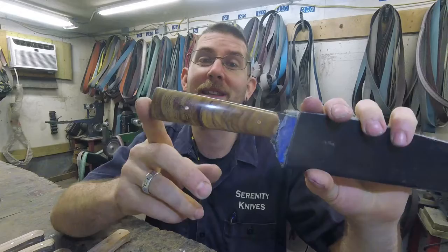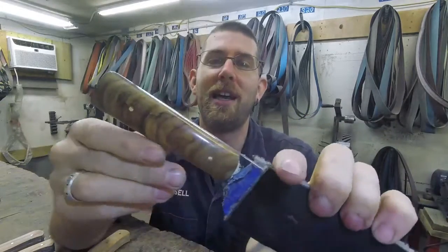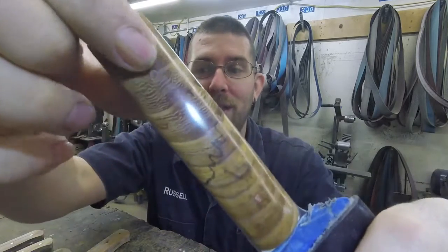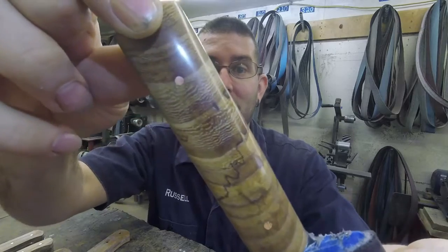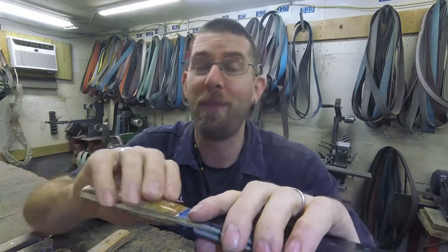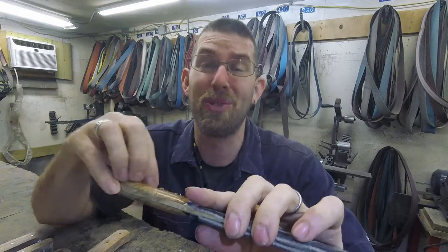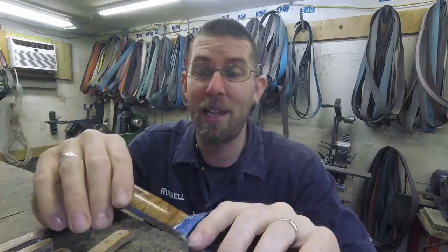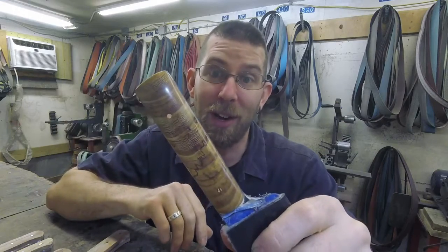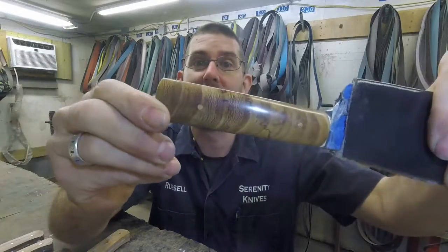What I will be working on today, I got this one re-hand sanded. The issue with this thing was Yake had it hand sanded and buffed it. And because it's cross-cut, you see all these little spots in there that got completely full of green compound, and I couldn't get it out by buffing, and I couldn't get it out with WD-40, which usually breaks down the compound. It was really in there. So I re-sanded it back down. I put it back on the machine to about an 80, got it all out, re-hand sanded it, repolished it with no compound, and we have a nice, beautiful handle.